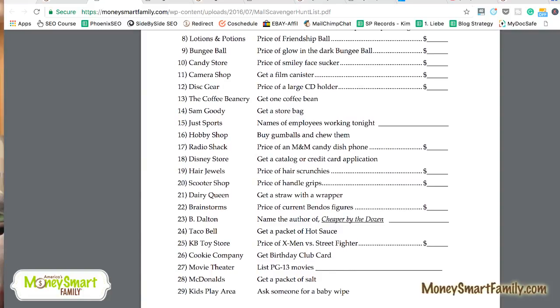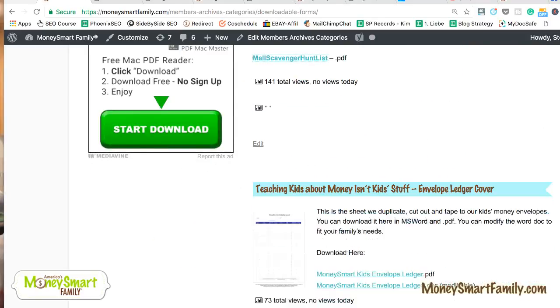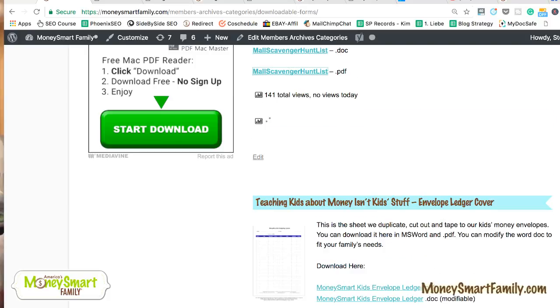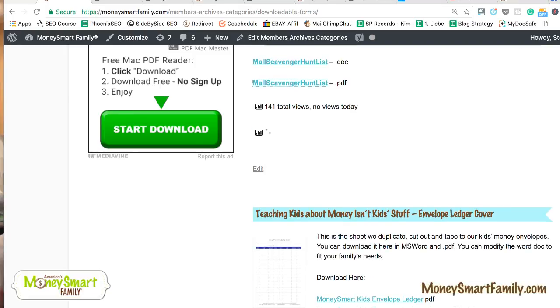So it can be modified. And it took a little bit of legwork, like I want to say 2 weeks before we went to the mall, we talked to the different stores and asked them what we could do and put it together. So basically it'll have to be modified and updated, but that was another really fun birthday party for our kids. We never did do the one about Manhunt. We'll talk about that another time. Manhunt's amazing.